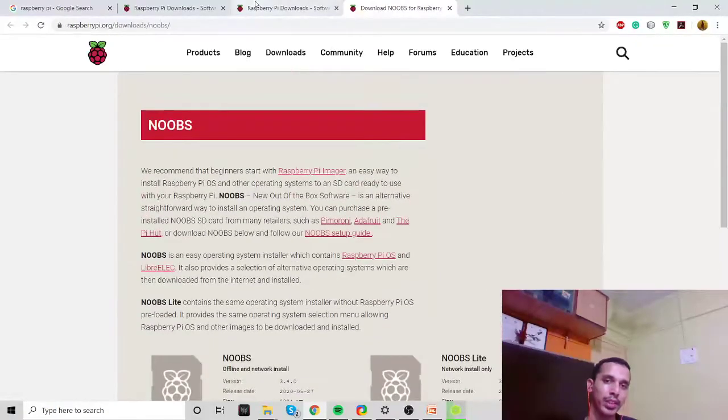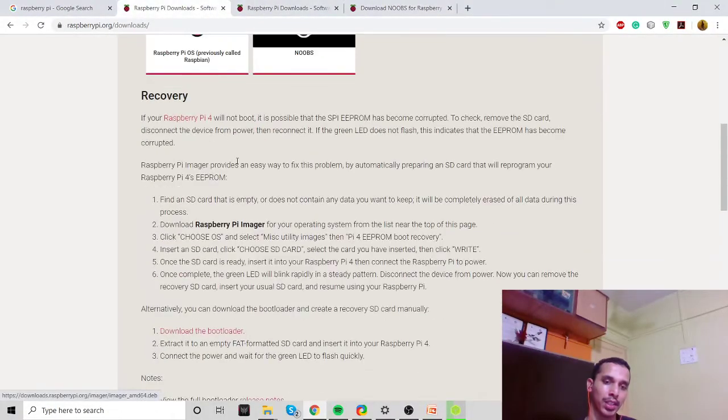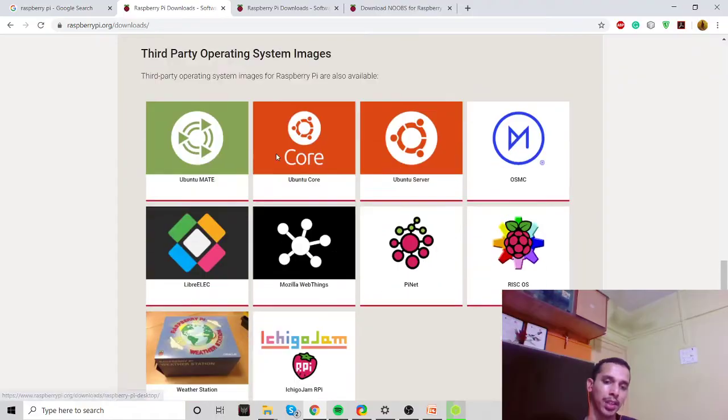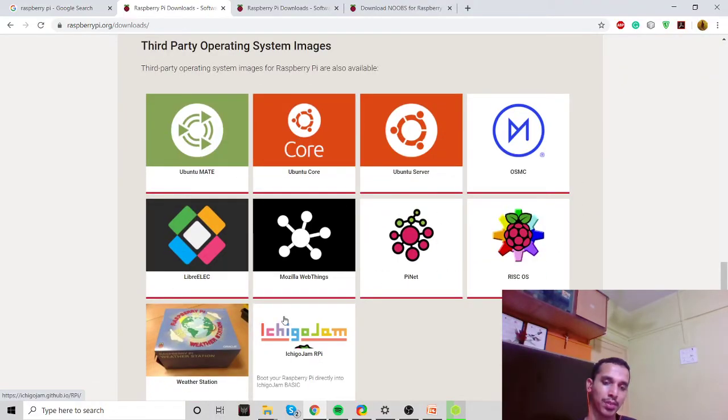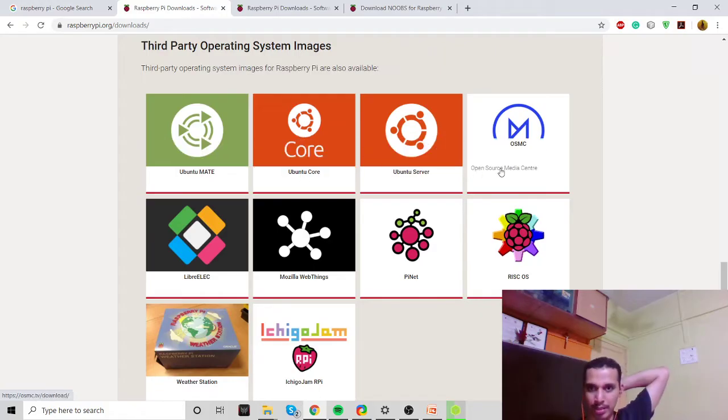So you get all these options. If you go over to the Raspberry Pi website, you're getting all these options for the OSs. You have your Ubuntu Mate, Core, Server, OSMC. OSMC is nothing but Open Source Media Center, where you can play your songs or videos using this OS.